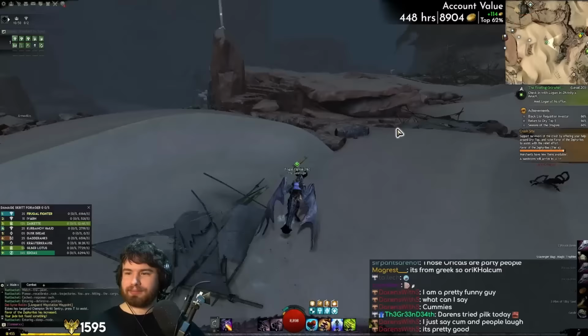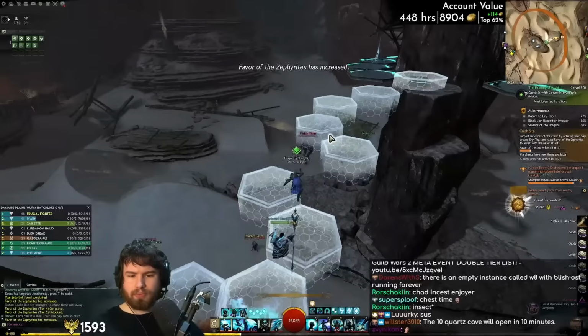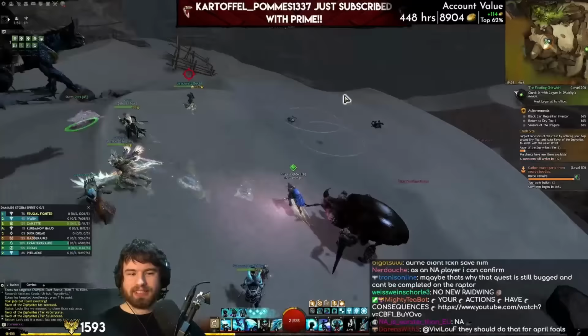Let's go find some beetles. Gather insect parts. Okay, well, that seems like a good event to do. Oh, there we go. We've got the events done on this side of the map, which is nice. You got tier 5 randomly. I like that. That's good.